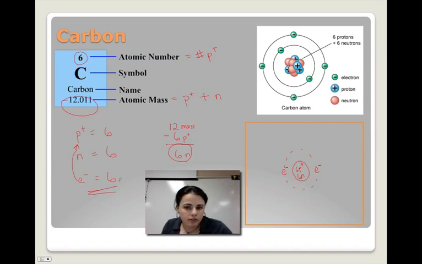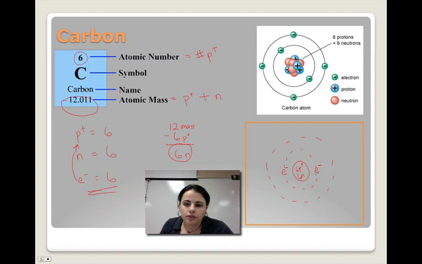Alright, but I have 6, and I just used 2. And if only 2 could fit, what do I do with the rest? Well, you make a new orbit around. Every orbit after the first one could hold a maximum of 8. Only the first one could hold 2. We call it the octet rule. Now, it's a bit of a lie. It's going to work differently in chemistry, but for our purposes in biology, the first orbit holds 2 max. Everything after holds a maximum of 8.